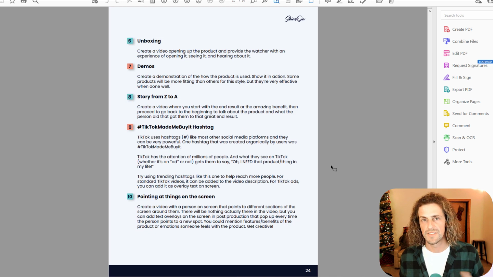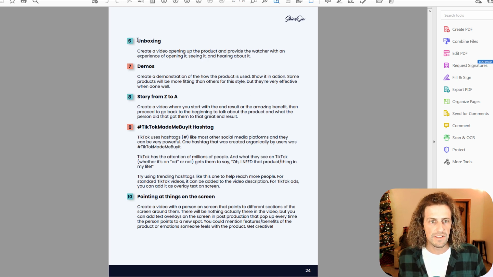Sometimes it's just video transitions or filters that are popular. If you're using a new transition, that's a very common thing to do, a transition from one thing to another. Maybe I kick my foot up and throw my shoe at my foot, and all of a sudden it's on my foot. That could be a trending transition, or just a filter. Maybe it's a face filter, maybe it's a background filter. A lot of filters on TikTok.